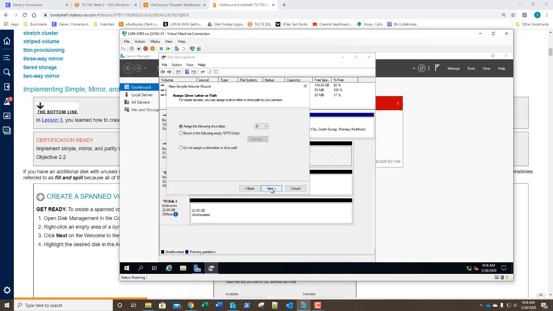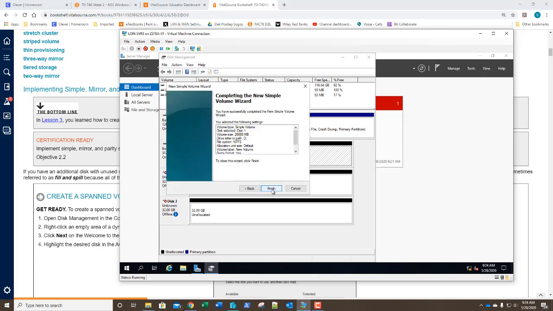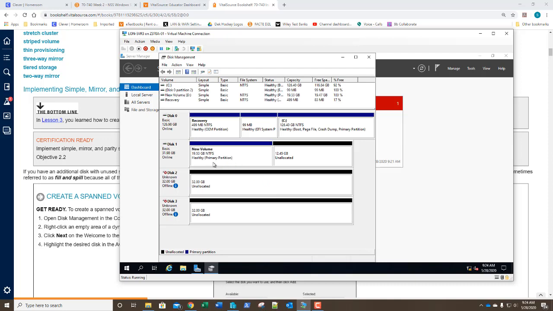I'm going to use, let's say, 20 gigabytes of it. We'll click next. We'll allow it to assign drive letter D. We're going to do our file system as NTFS. Understand you could select ReFS or FAT32, but there's no reason to do FAT32, that's for sure. We're going to stick with that new volume label. We'll do a quick format, and there it is. There's our disk and new volume, drive D.